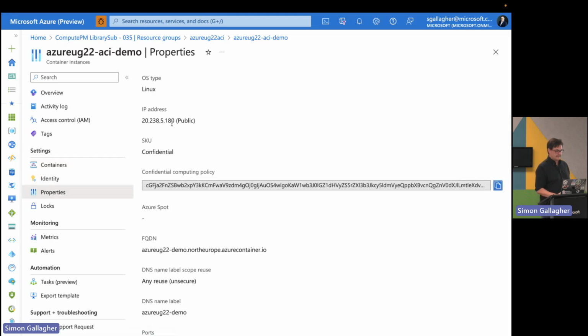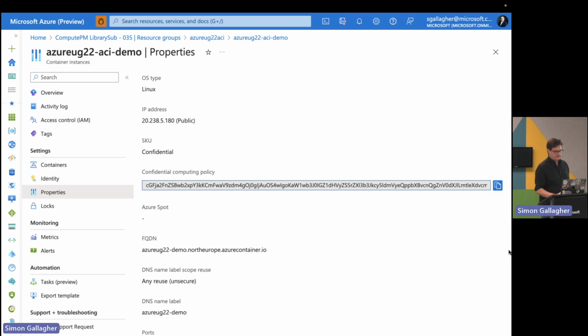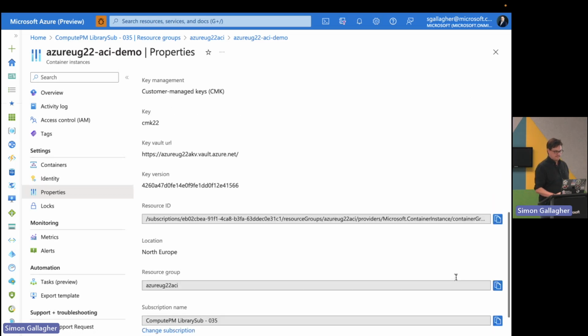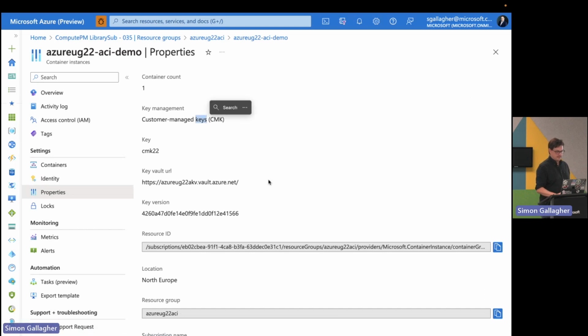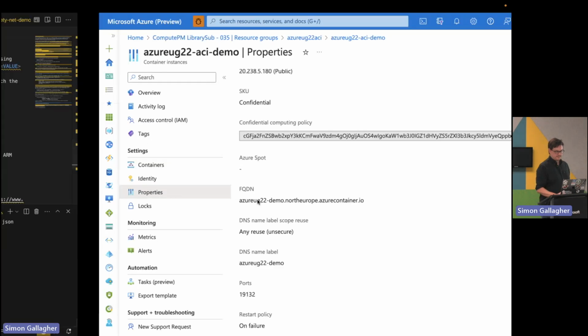To be honest, if anybody's got the Minecraft application on their iPhone, it will actually connect to this, but you'll see it's using the confidential SKU. There's a computed value or a hash of the confidential compute policy here. So this is what you set. It's a text parameter when you set it, where you control certain things like, for example, the ability to exec to the container. There are a number of other things that you can do there. And we're using a custom managed key with this. So that is running. Let's just see if our other one has finished its thing.